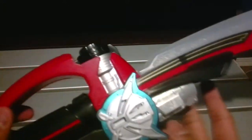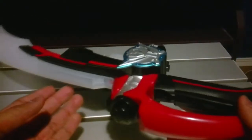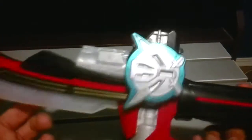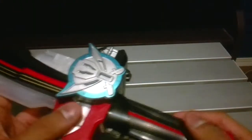I actually like this better than the Bandai Japan Gokaiger sword. If you put a picture of this sword next to the Bandai Japan one, I prefer this one. I've never seen a Bandai Japan Gokaiger sword in person, but I've seen pictures of both before I even owned this. I like the American version better because it's skinnier and taller, whereas the Bandai Japan one seems shorter and fatter to me.